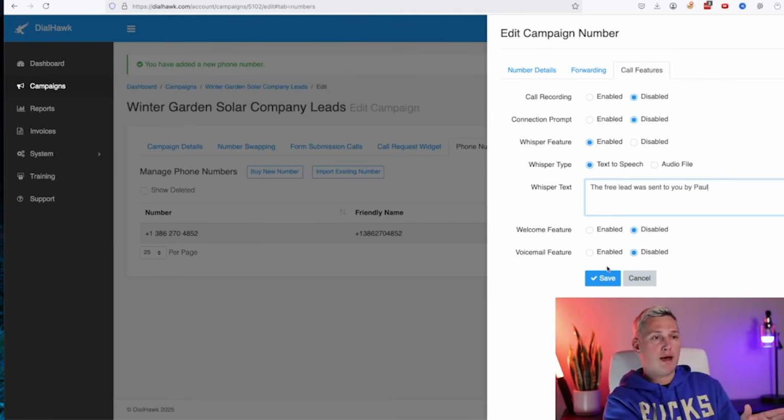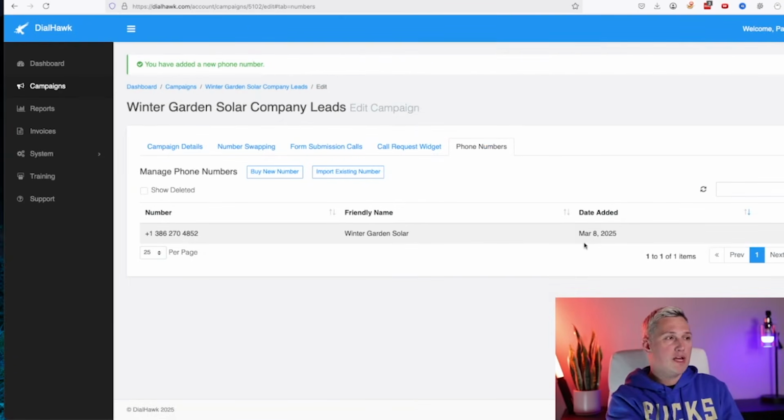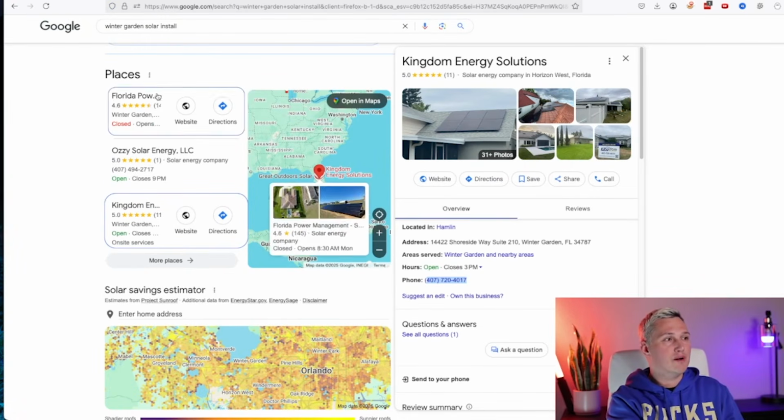Okay, so here's what's going to happen. Someone's going to land on the AI website that we just built. When they land on that website, we're going to insert our tracking phone number. So this is going to be the phone number right here that we're going to have people call. So we're going to go back into the website, place that tracking phone number there. So when they call for a free estimate, the phone is going to ring. We're not going to answer it. It's going to automatically forward over to these 3 companies.